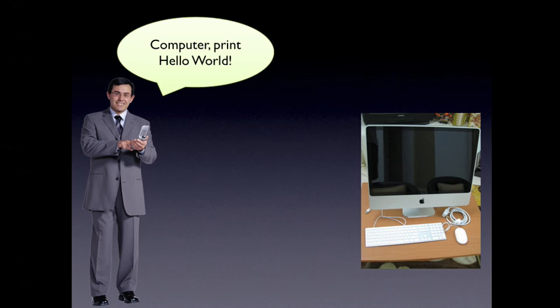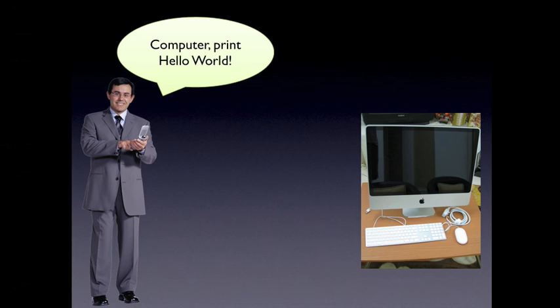Let's talk a little bit about the process of compiling code from Java into the format that the machine needs to actually execute and run that code. So let's think about talking to a computer. First off, we could try the Star Trek route and just say, for example, like our clip art friend here in the slide, computer, print hello world.